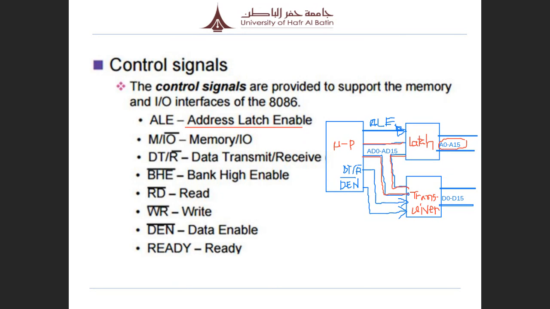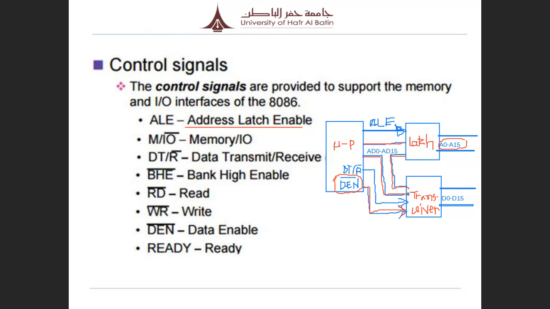Okay, so data information is input information for the transceiver. The output of the transceiver is data, D0 to D15. How can they separate this transceiver signal? This is also an IC, another IC. How can it be activated? It is activated using the DEN signal. You can see the DEN signal. This is the input signal to the transceiver.